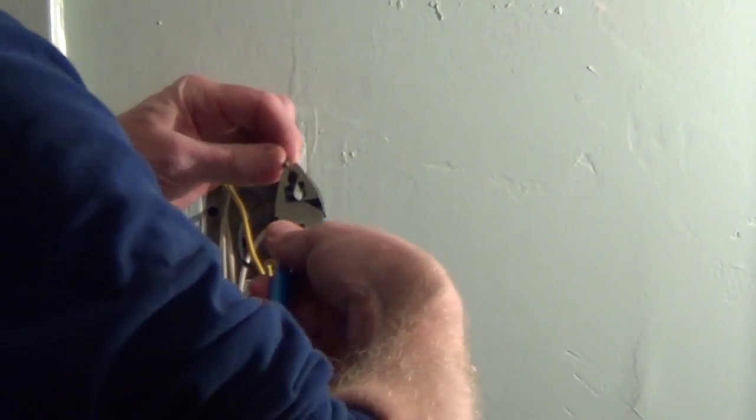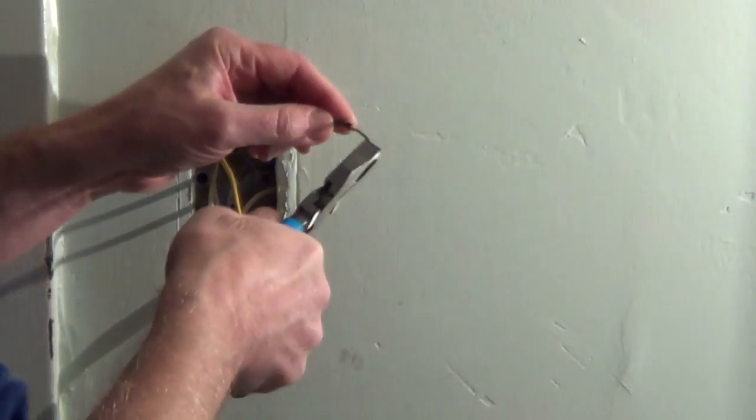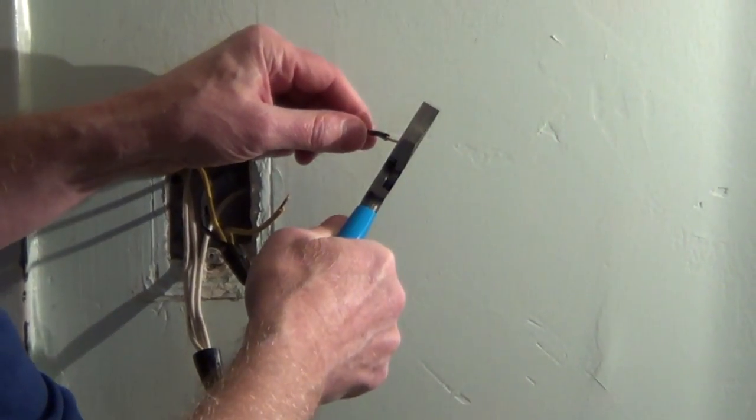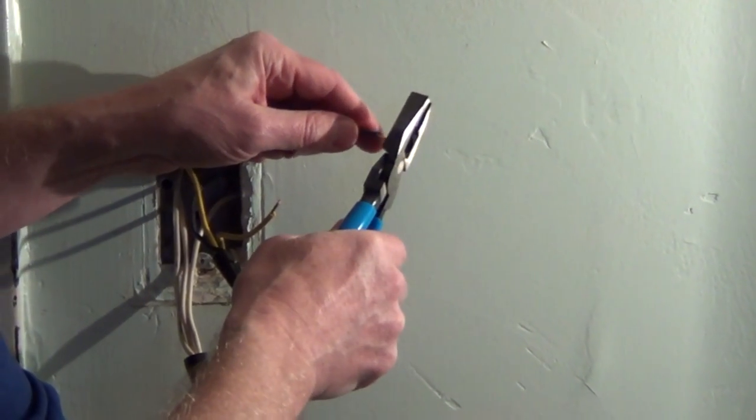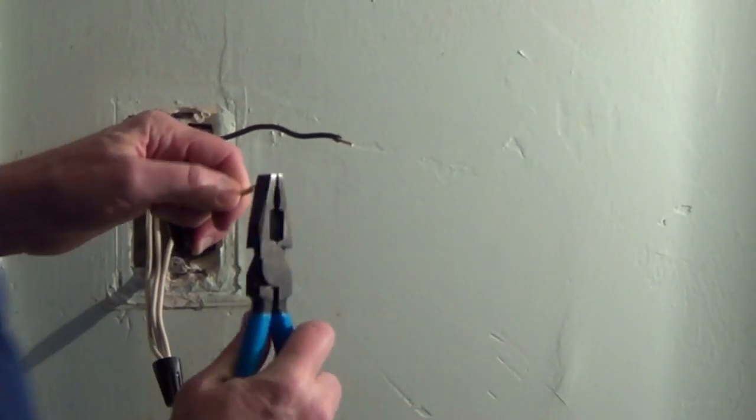Now that we're connecting to this dimmer, this dimmer has wire leads and I'm going to straighten out the wires with a pair of linesman pliers and I'm going to make them both about half inch long and we'll just straighten them out.